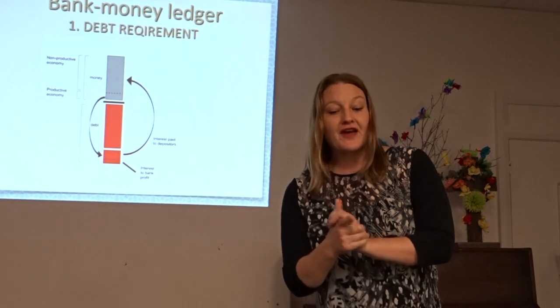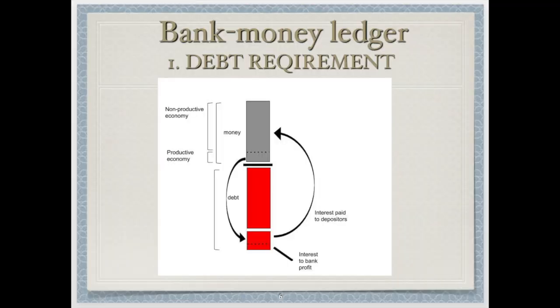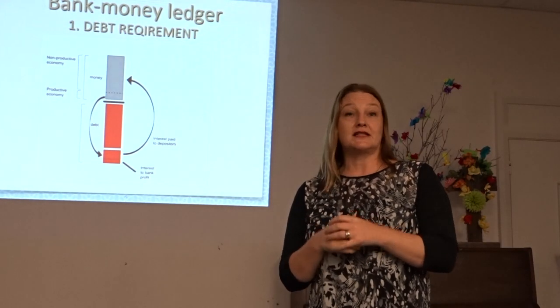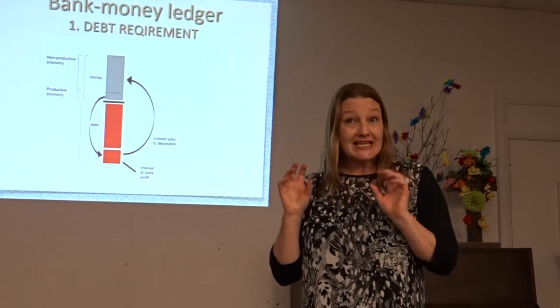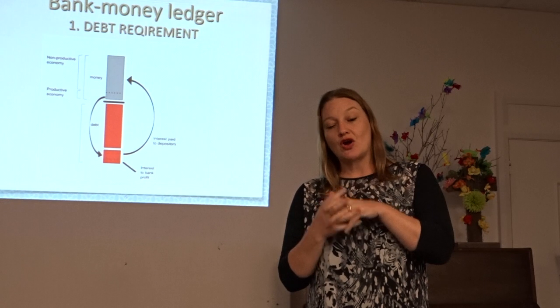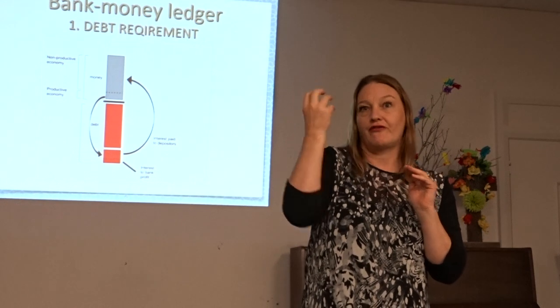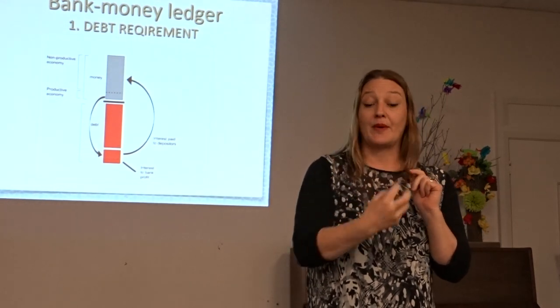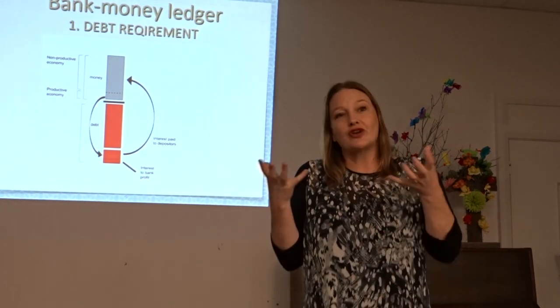So the other thing I want you to notice from this is we've got to pay that interest, and that interest comes out of the real economy, the productive part of the economy, and it gets paid to deposit holders. Now, the thing about that is that 90% of people are actually net payers of interest, and roughly 10% of people are net receivers of interest. So because of the way this works, there's a general flow of wealth from the real economy, from the people that are borrowing money, up into the non-productive part of the economy, and that's called a trickle-up effect.